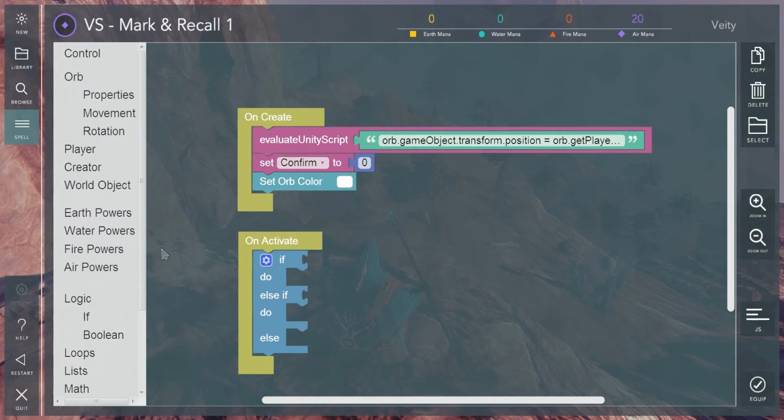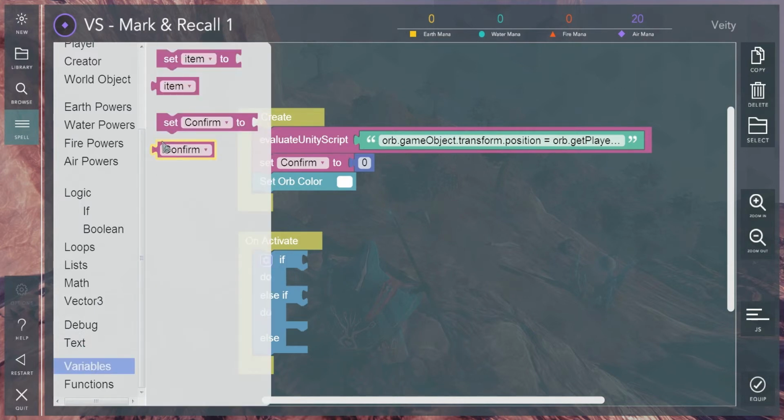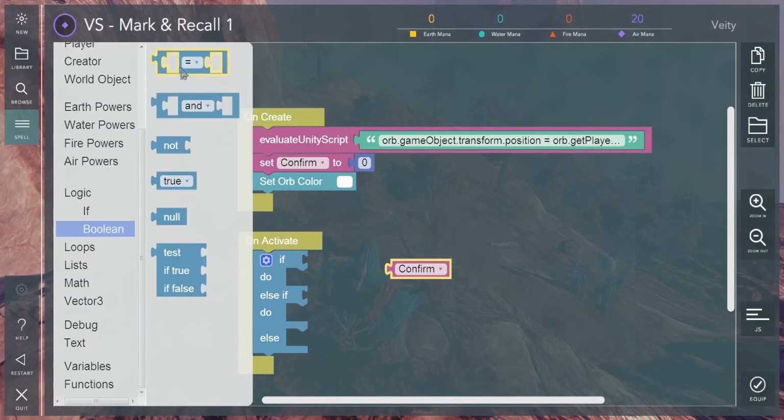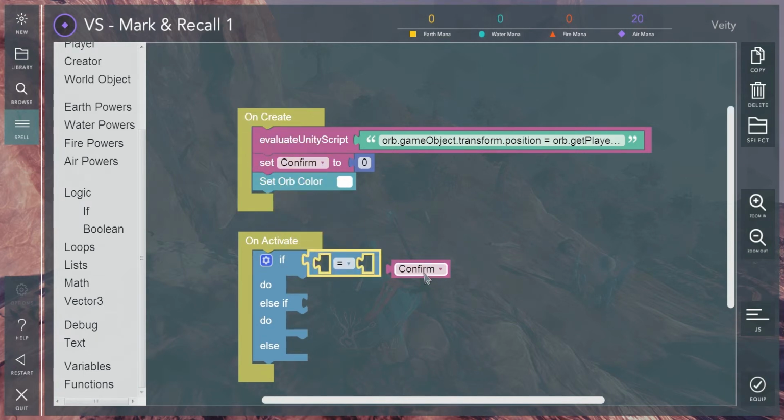So if you go to your list on the left again and go to variables, and now confirm will actually be here. So just grab the one that says confirm, and pull this to the side for now, because I'm not actually going to slot it into there, instead we're going to use some logic. So if you go into Boolean and grab this one at the top and slot that in there, now we can take our confirm variable and drag that into the first option.